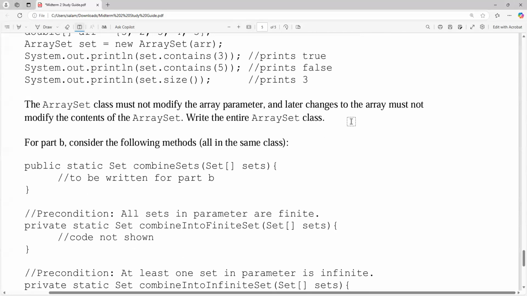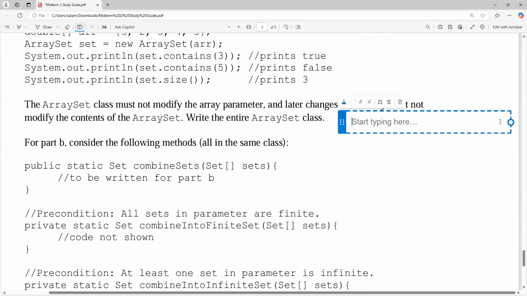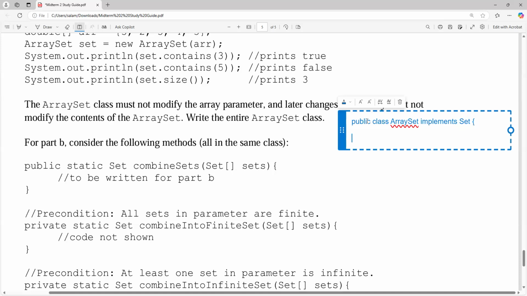So we've got public class ArraySet implements Set. Because it implements Set, what two methods must we have?